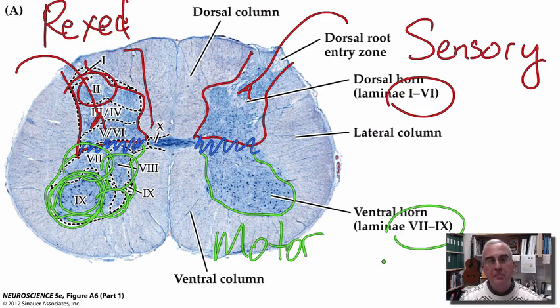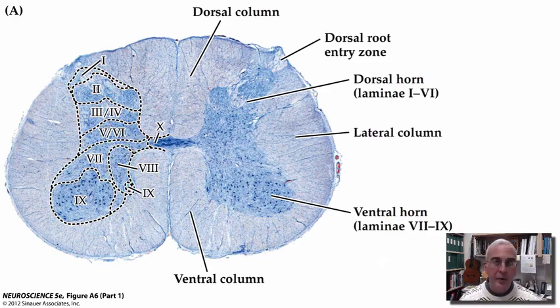All right, so there are connections between the dorsal horn and the ventral horn made by local circuit interneurons, and in one special case, there's an incoming sensory axon that synapses directly on alpha motor neurons. That mediates our very fast myotatic reflexes. So we'll talk about that in a later tutorial. For now, I just want you to have an overview of the organization of the gray matter in the spinal cord. And since it's gray matter, we expect to see cell bodies, and that's why I'm showing you this Nissl stain. But now let's turn our attention to the white matter that surrounds that gray matter.